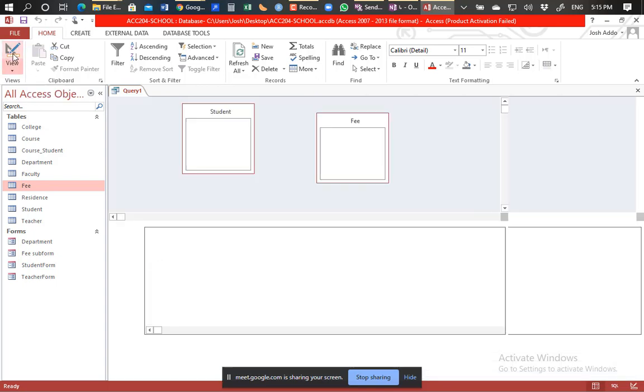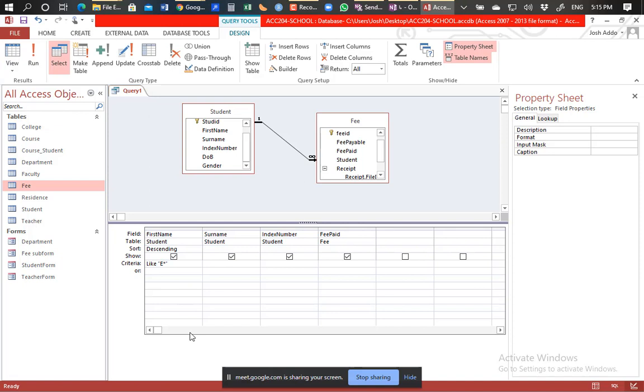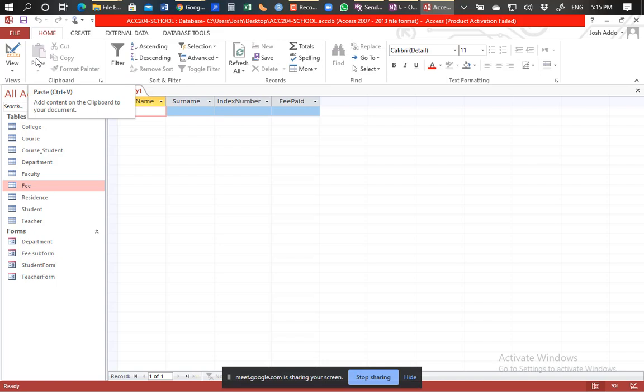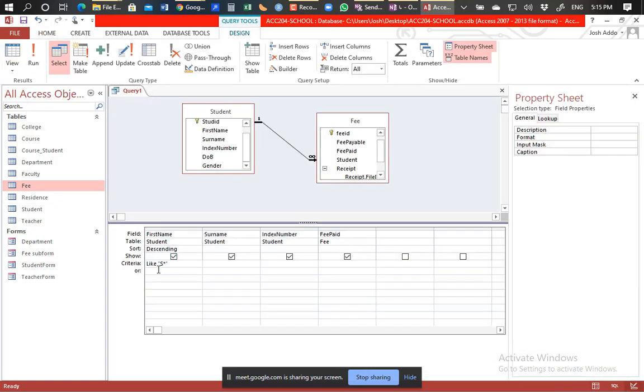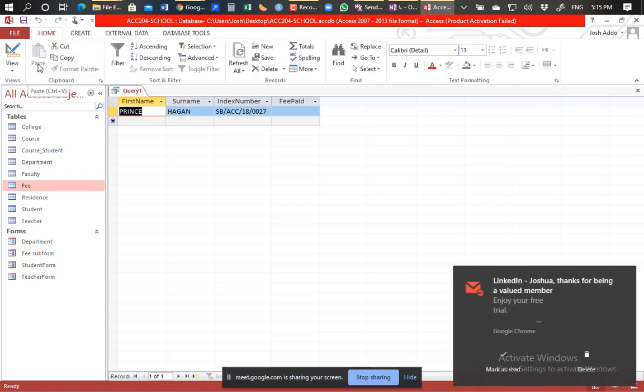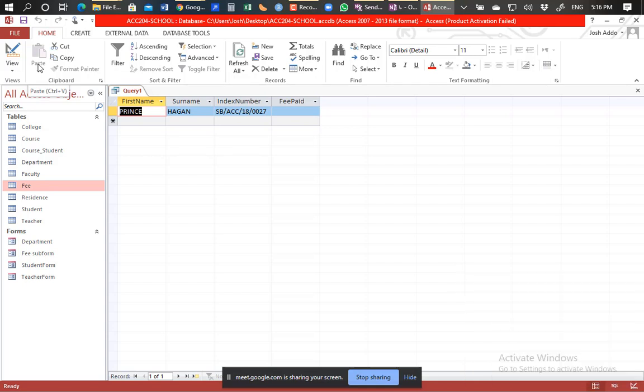If you come back and say, okay, it's like S. Let's try to do that. I don't know whether any one of the people we put inside has a name beginning with S. So nothing. It means there's no one whose name begins with S. Do you remember some of the names? Right. So P. I know it begins with P, but I don't know what follows next. So let's run. Okay, so it will bring Prince. Right, so that's something also to be added to this text field criteria.